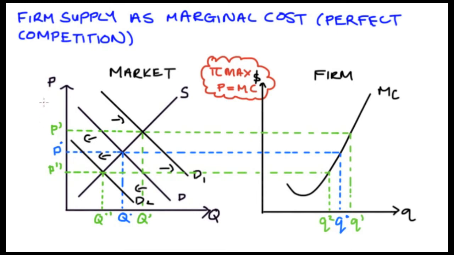If we trace out all the possible prices the relationship that we get between the price and the quantity produced by the firm just ends up tracing out the shape of the marginal cost. And this is exactly why we say then that it's the case that the firm supply for the perfectly competitive firm is its marginal cost curve.